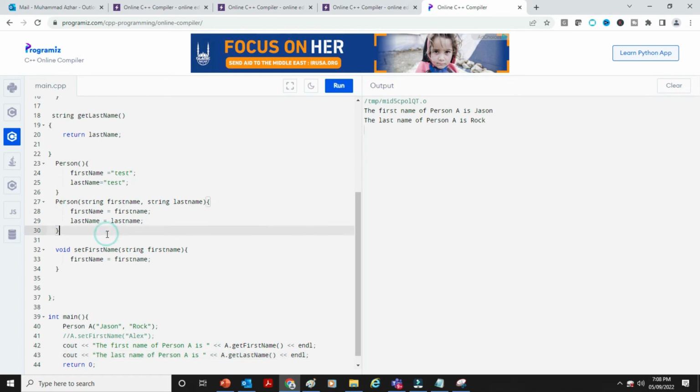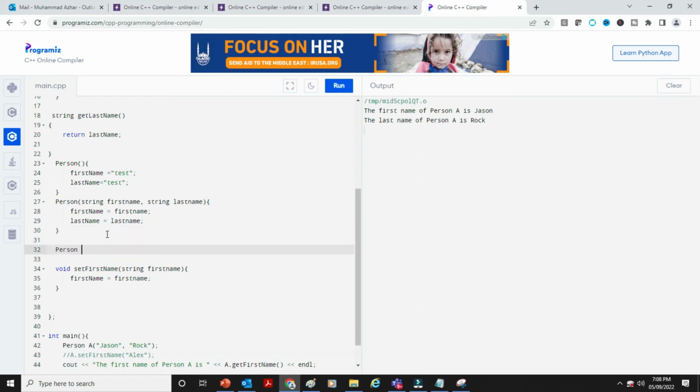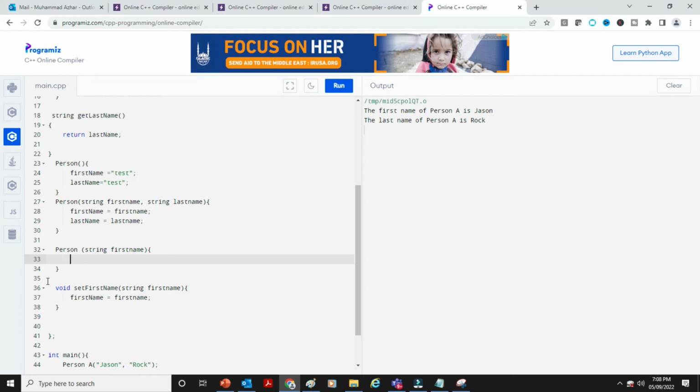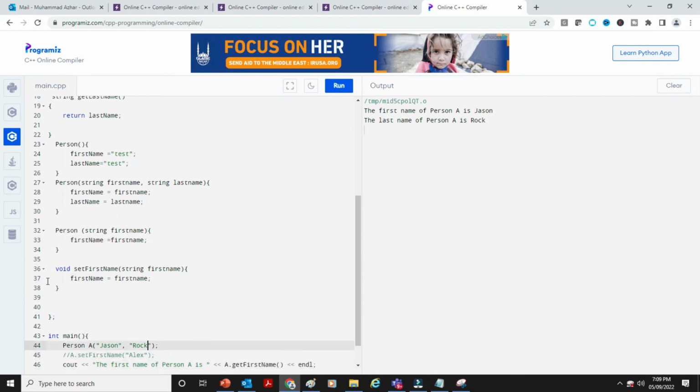I can have another constructor in here that takes in only the first name. What do you think is going to happen in this case?